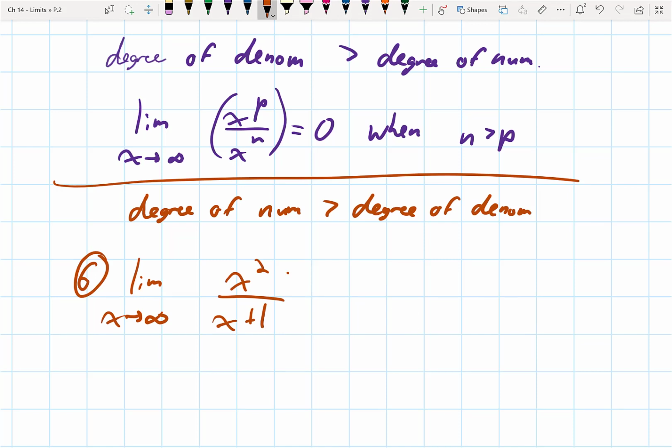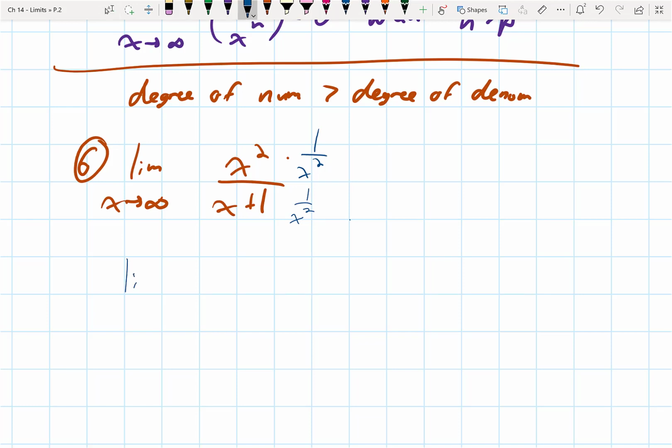One over what? Let's try that. I'm going to go through the process, and then we'll get to the result of what's happening. But this is a proof process. We can multiply by 1 over x squared on top and bottom. I like to think about this as removing all unnecessary pieces and only looking at the necessary parts that remain: 1 over x plus 1 over x squared.